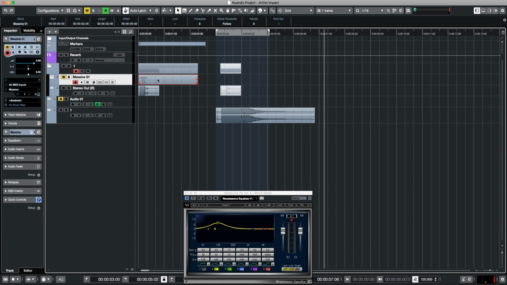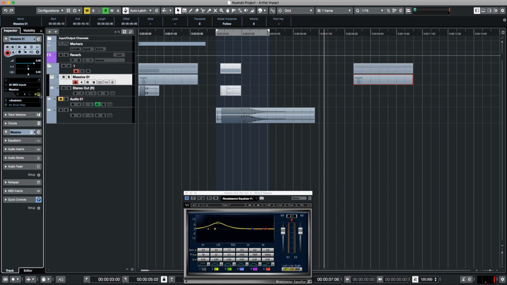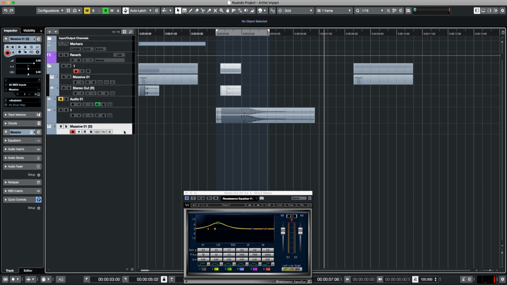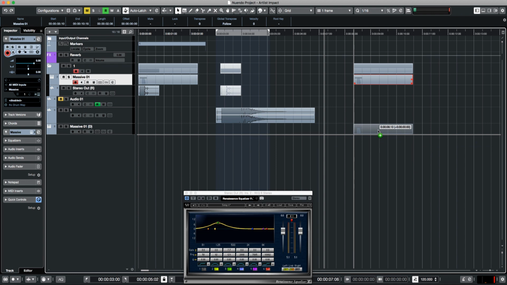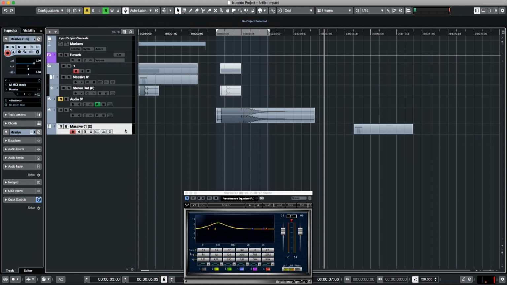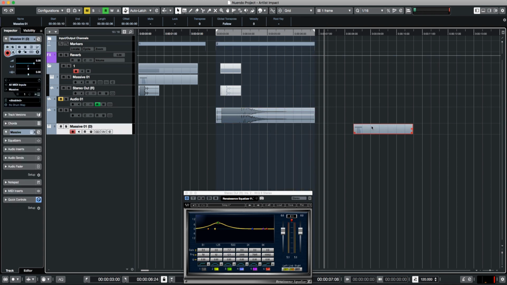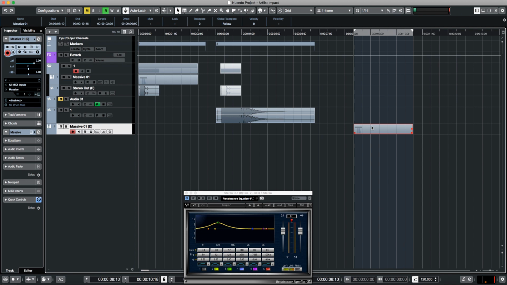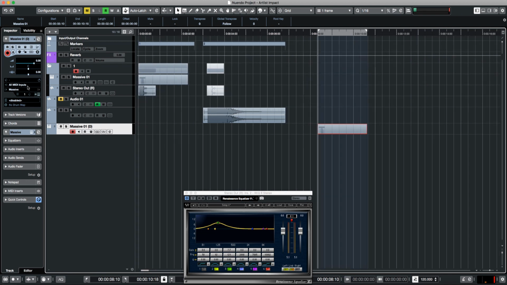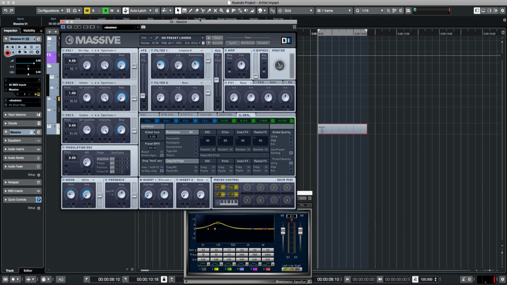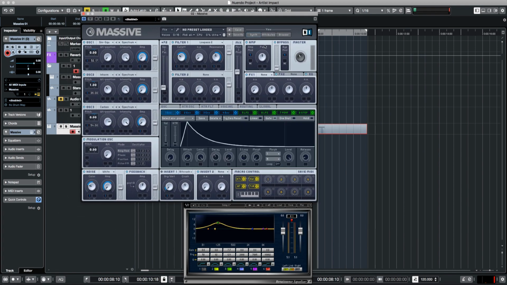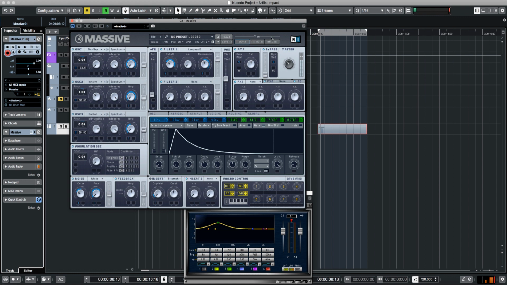Now let's try with the same Massive. We're gonna just, I want to duplicate that. Okay, put it here. Okay, so this will be number 2. And I'm gonna use the same preset.